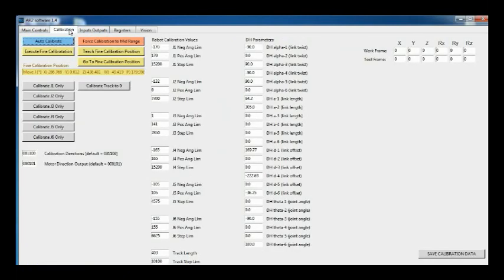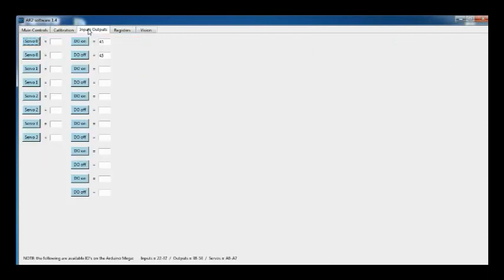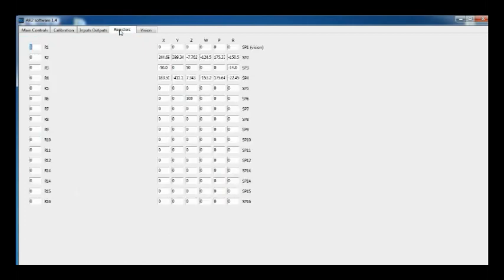The calibration includes all the values for stepper motor steps, robot arm degrees and Denavit-Hartenberg parameters so that this software can be used for your own custom robot, not just the AR2. There is a tab for manually driving servos to any position you like, as well as driving outputs quickly with the click of a button.